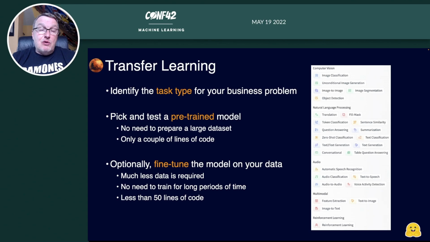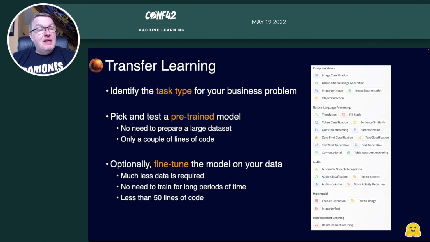So you can very quickly run some tests and figure out, does this model work for me out of the box? And a lot of times it will. So for example, if you need to do, let's say, translation, or you need to do sentiment analysis, most of the time it's going to work out of the box and it's going to be just fine, right? So that's it. You're done. You can take the model and move on to deploying it.